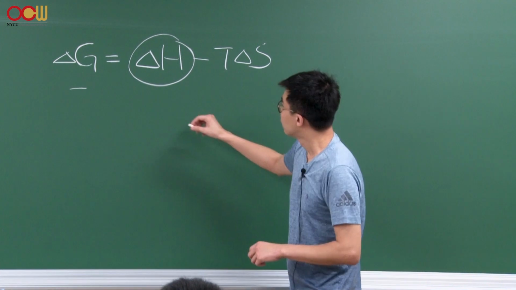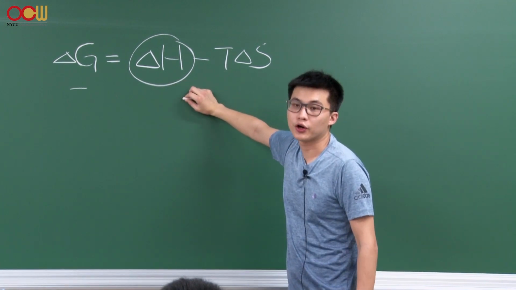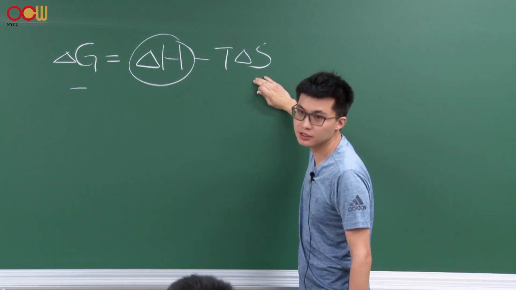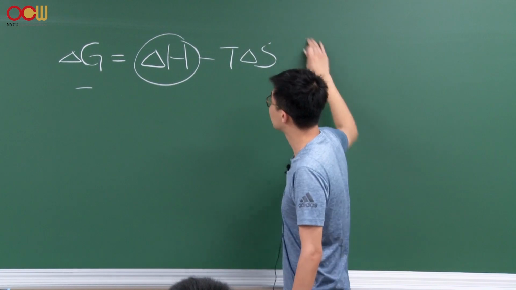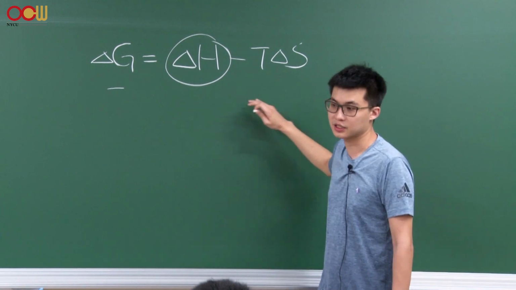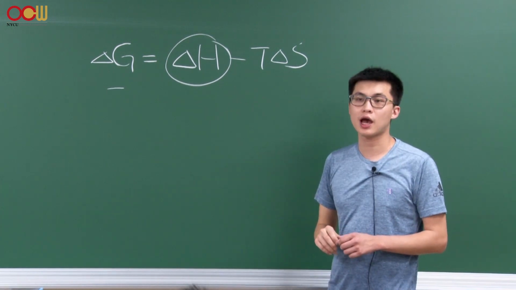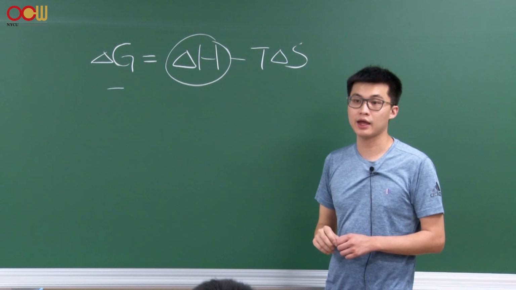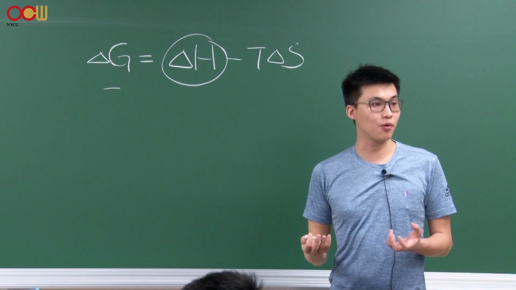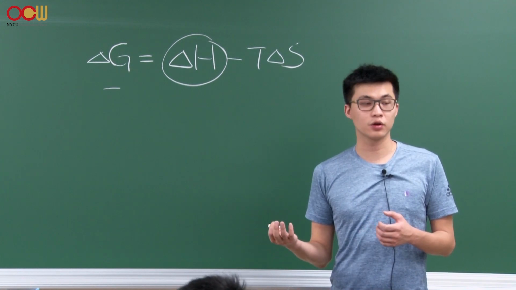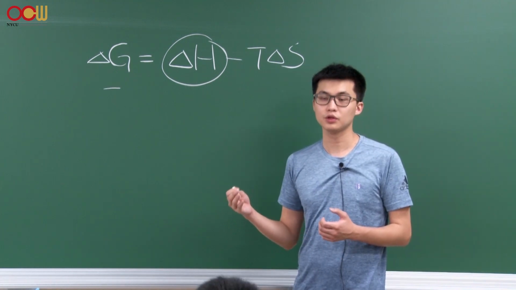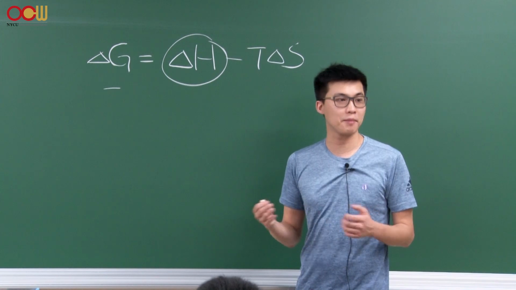That all make sense? Even for an endothermic reaction where you have to absorb heat, if your delta S is big enough, or this term dominates the reaction, delta G will still be negative. Okay, so you have to understand the sign. And then in the previous chapter, we talked about Q and K. Q is to describe the state of a system at a certain time point. And K is referred to chemical equilibrium. So we know when you are at equilibrium, your delta G is 0. There's no forward and backward reaction.